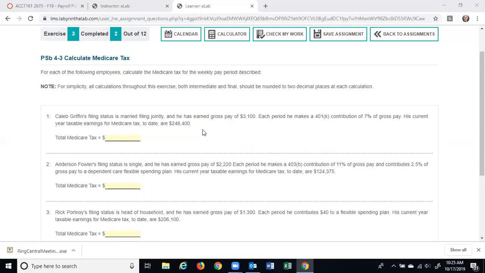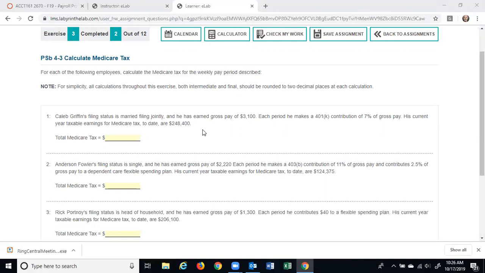Now the next part is maybe the trickier part, maybe not. But now we need to determine how much is going to be subject to the additional Medicare. So we know that the cap is $250,000. Let's subtract out the $248,400 that this individual has received up to this date, and we can see that's $1,600. So that $1,600 is not subject to the additional Medicare tax. It has already been made part of the $3,100 at 1.45%.